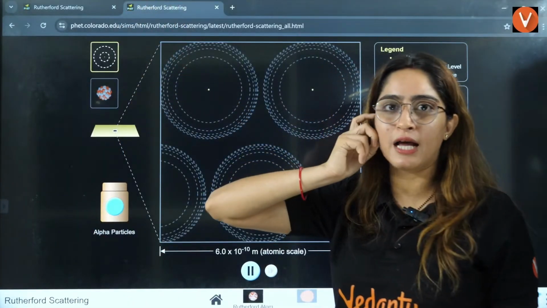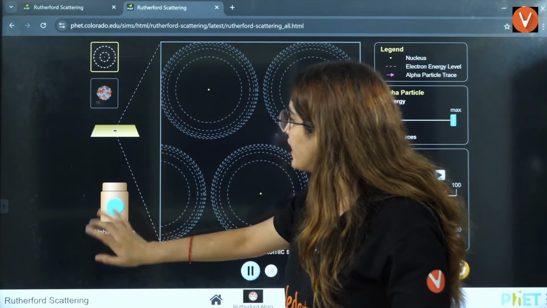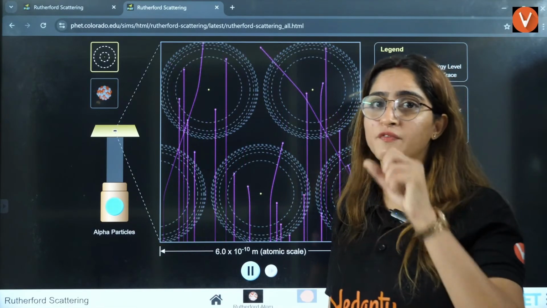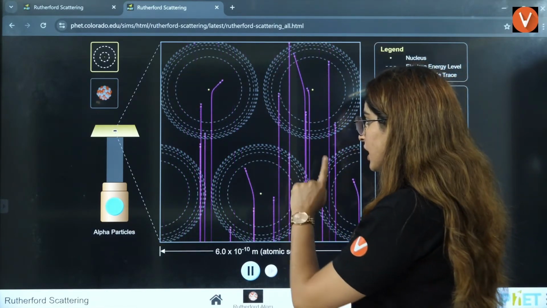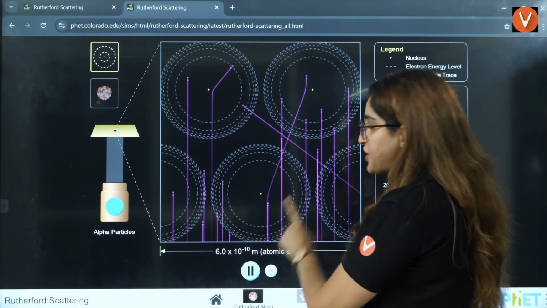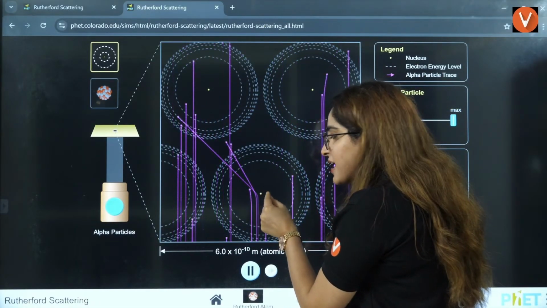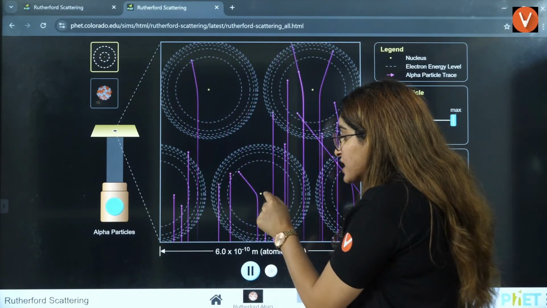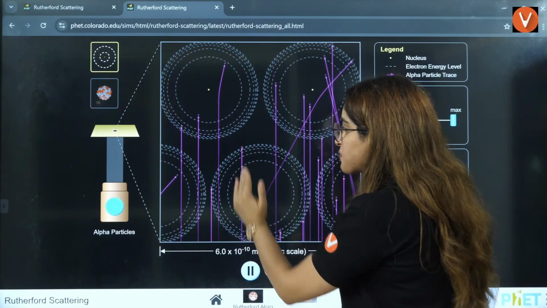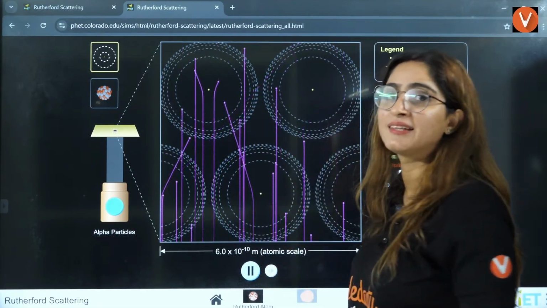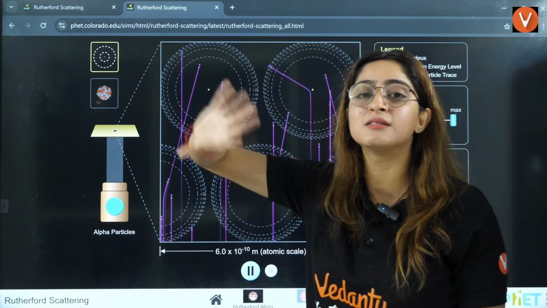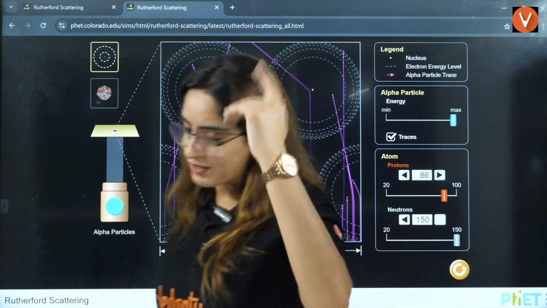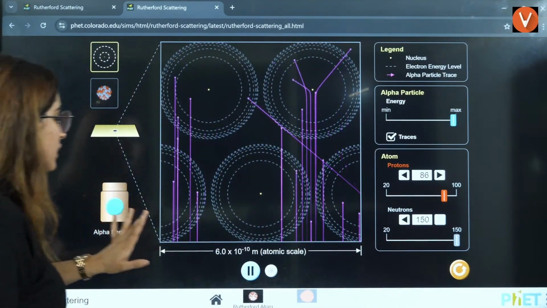If you talk about the Rutherford model, here when you pass the alpha rays, the nucleus is positively charged, right? Because the Rutherford model states that the protons are in the nucleus, and the nucleus is very small. That's why we can see that most of the space inside the atom is empty. That's why most of the particles are moving straight, right? So that is the first observation.